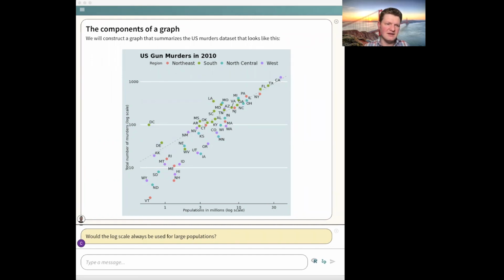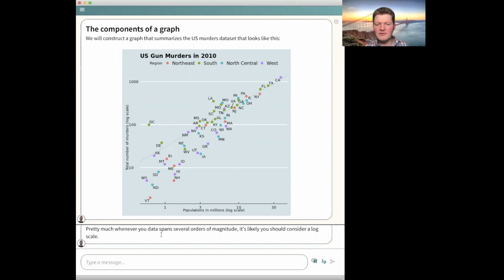It's likely in that case you should consider a log scale. And the reason is that the values near the top of the scale are going to dominate if you use a linear scale, and you can't really see the detail down at the bottom end of the scale. It's really about the fact that if you take the log, you get a more consistent distribution for this particular data set.